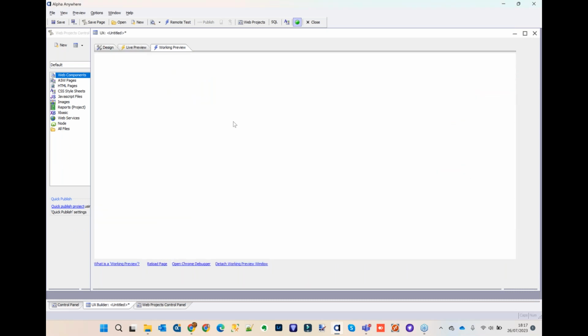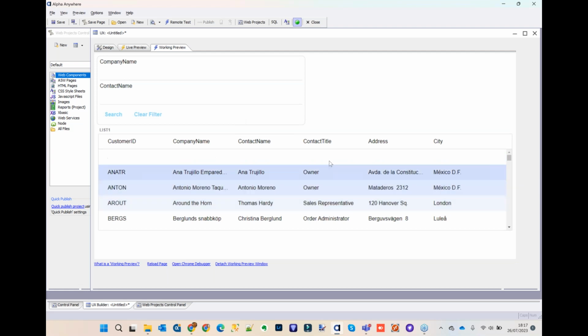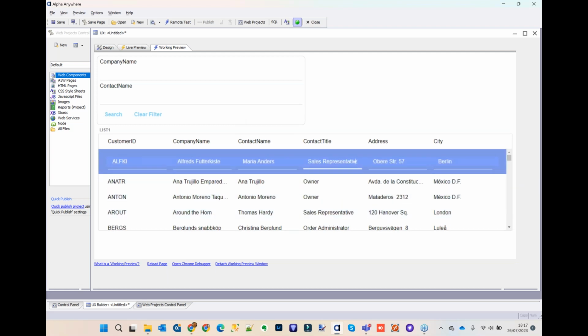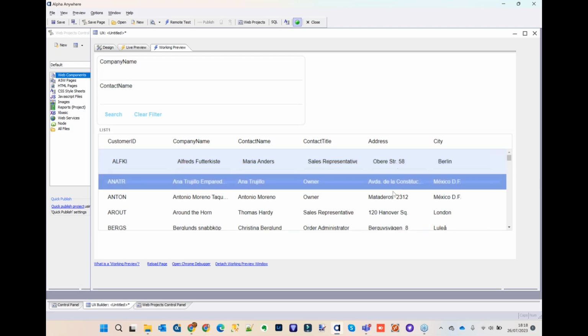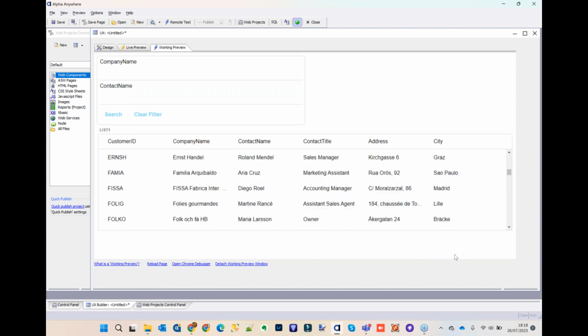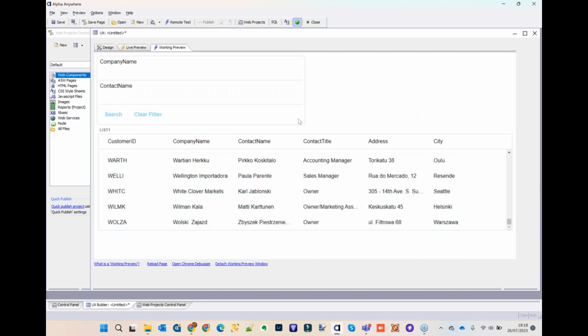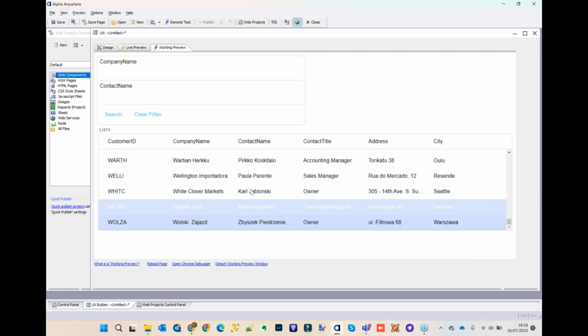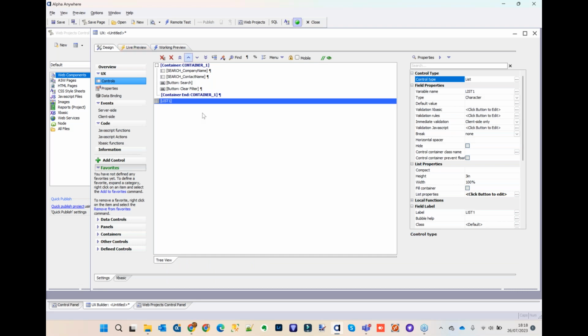Go back into working preview, and sure enough, now we've got the same display, but if I click on a row, I can now edit this row. So I could be changing the data here, and that's actually 58, for example. Now, the other thing you might notice, if I scroll down the screen, in fact, I haven't got it yet because I've not put the buttons on. I'll put some extra buttons on in a sec.